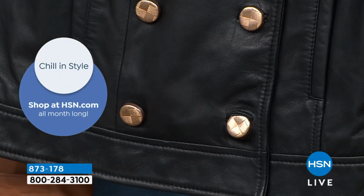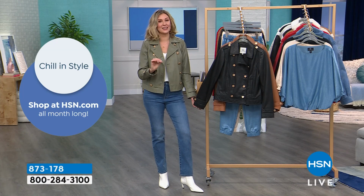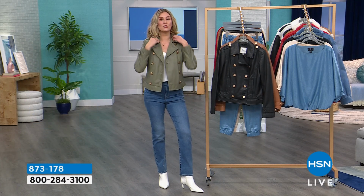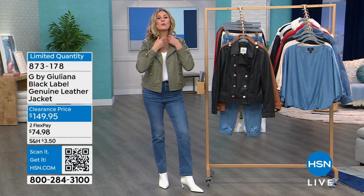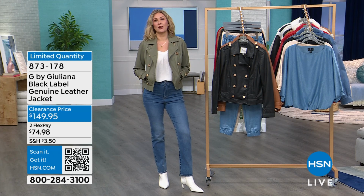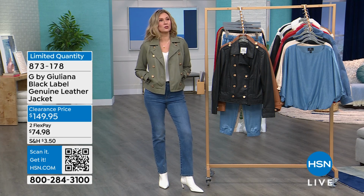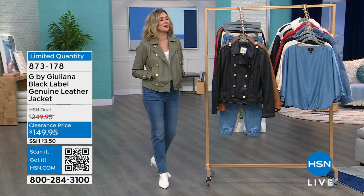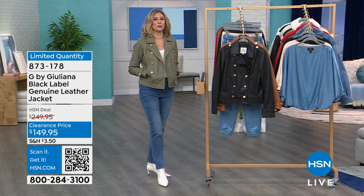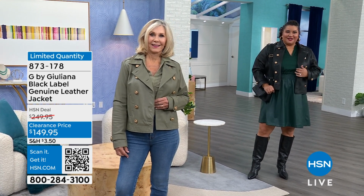This is the steal. We're talking about the steal of genuine leather clearance. We waited to get that wonderful genuine leather, wear that collar up, wear it down, those pockets fully lined. You can just tell. It's like when you get lucky enough that the rental agency upgrades you to the luxury car and you sit in it and you go, oh yeah, it does feel a lot different. Well, that's what happens when I put on this jacket. It's that upgrade.